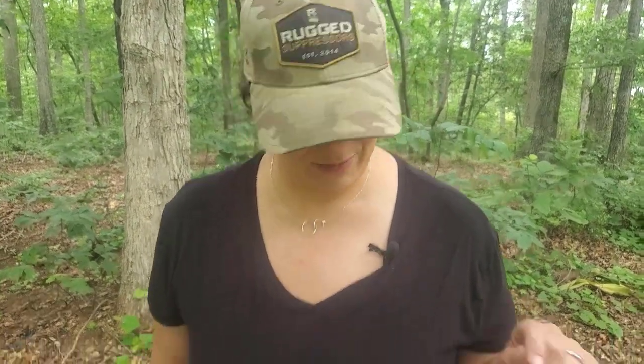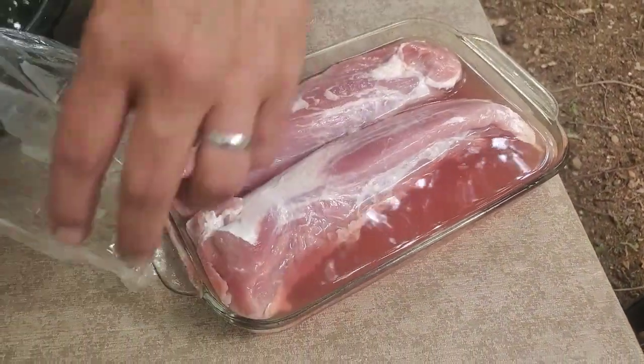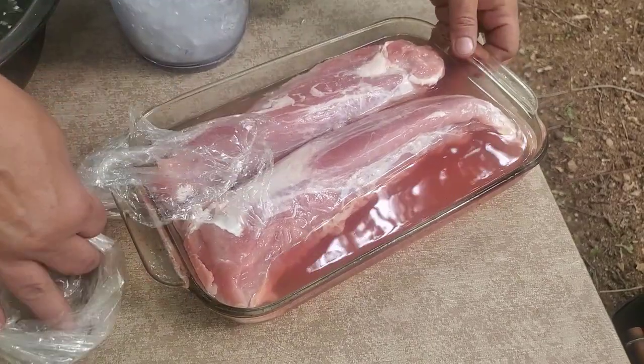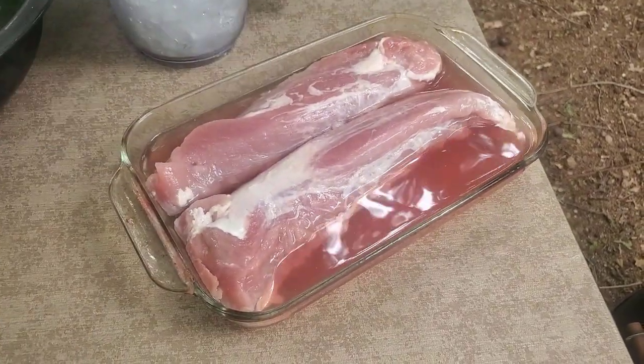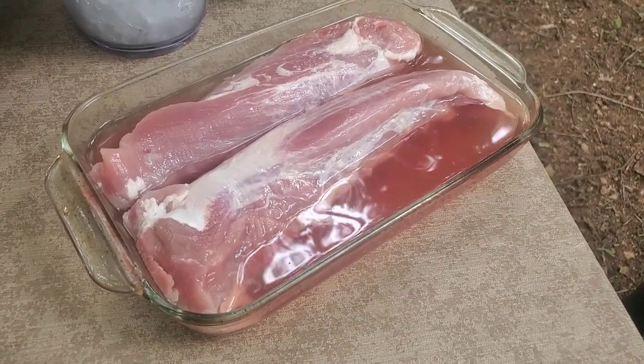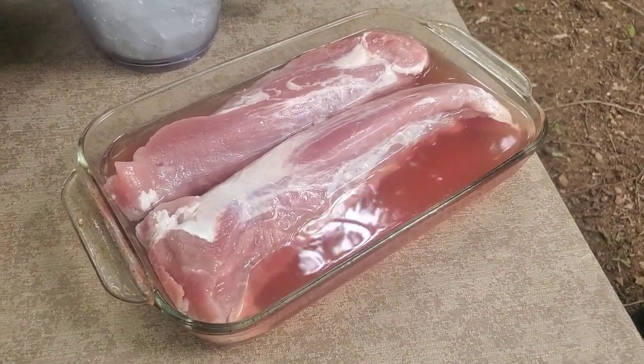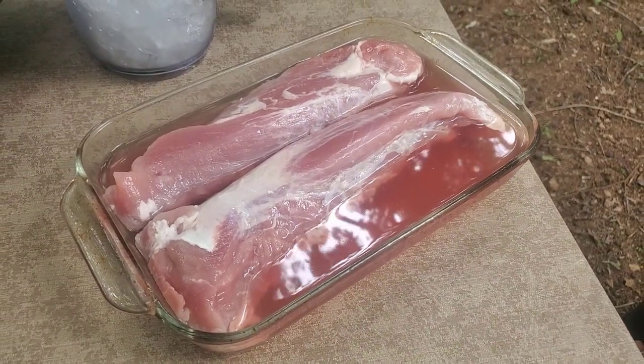I never knew the crucial role that ice played with the temperature until I started playing around — it was actually my second go around that I got that figured out. I'm a newbie here, so if any of you have pro tips, please leave them down in the comments. Now let's take a peek at these beautiful tenderloins that I've been brining for 48 hours. It's a simple salt solution — three quarters of a tablespoon of kosher salt to two cups of water. It adds so much flavor between that and the applewood smoked chips. Salt, water, and meat. Gotta love it.